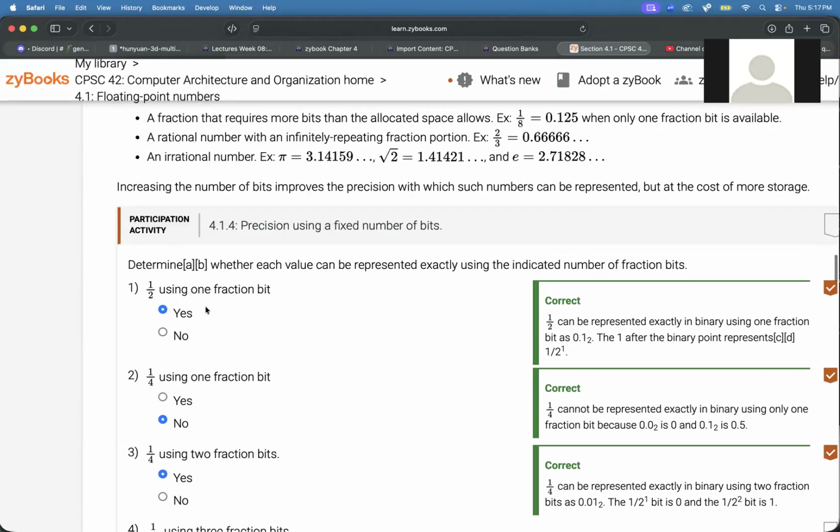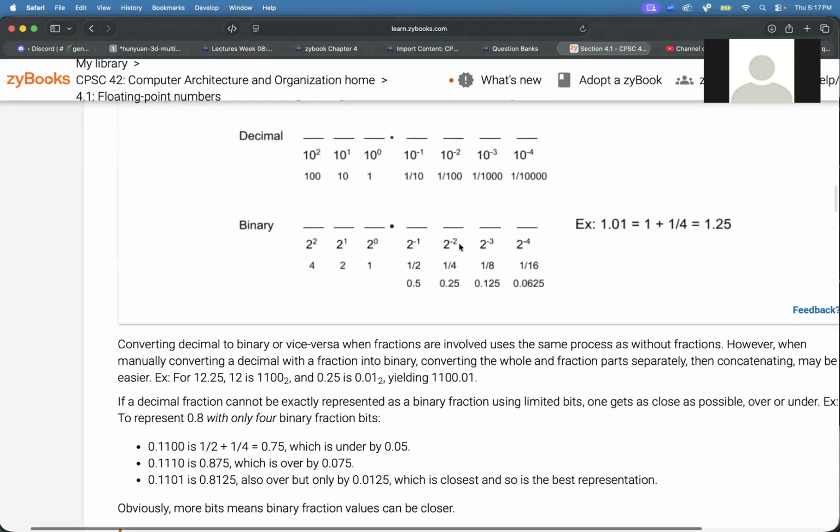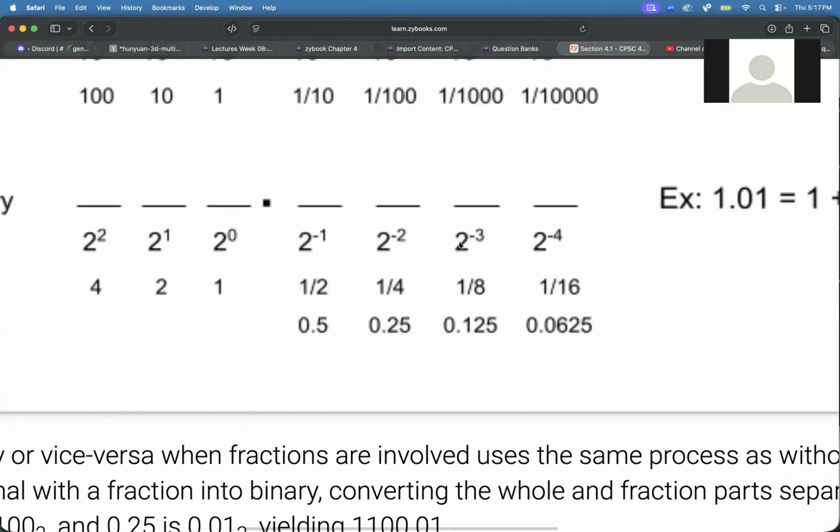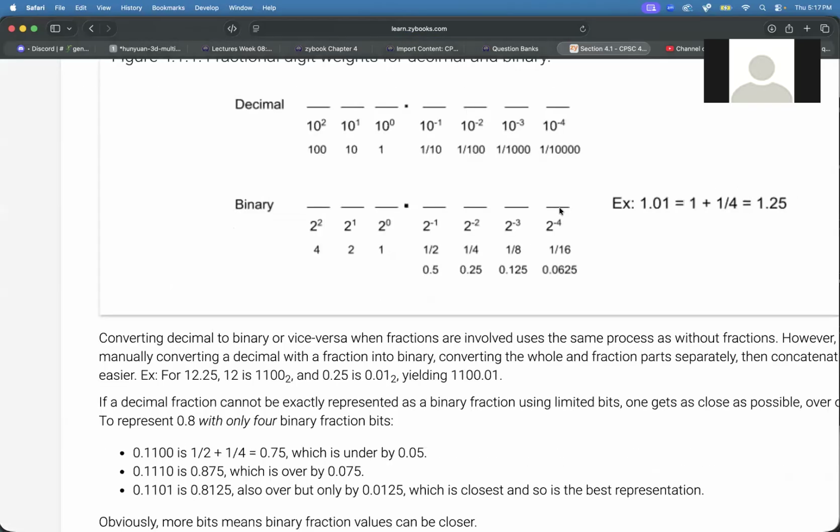Could you represent a tenth using 3 fraction bits? The answer is no. But again, you can get that by looking up here. So a half, a quarter, an eighth, a 16th. First of all, there's no tenth here, right? But to get a number smaller than a tenth, you'd have to have 1, 2, 3, 4. The fourth bit would be smaller than 1/10, but it still wouldn't be equal to 1/10.